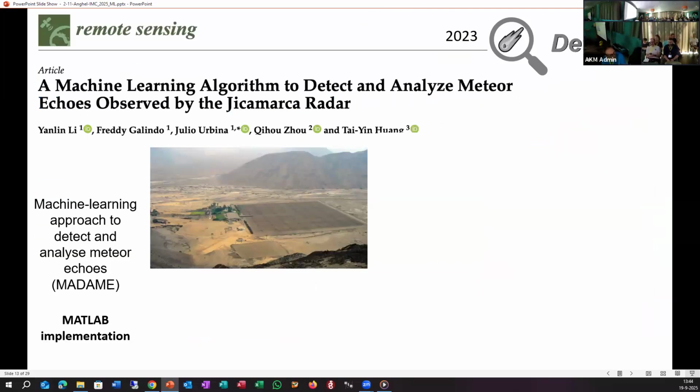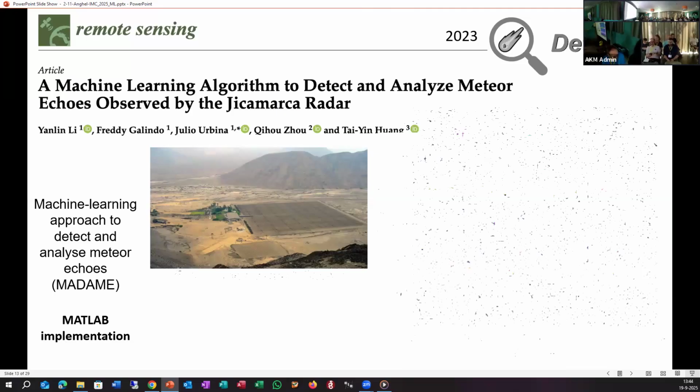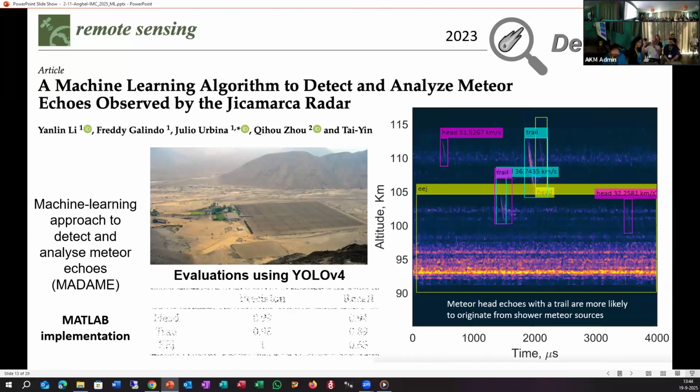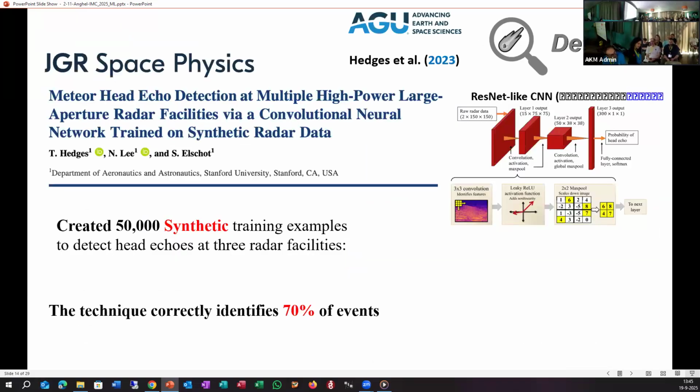It's the same team, and they looked at some other data as well. They obtained a precision of 99% using YOLO, and then a recall of about 94% on the head, and 89% on the trail echo. So this is one application to the radio meteor data.